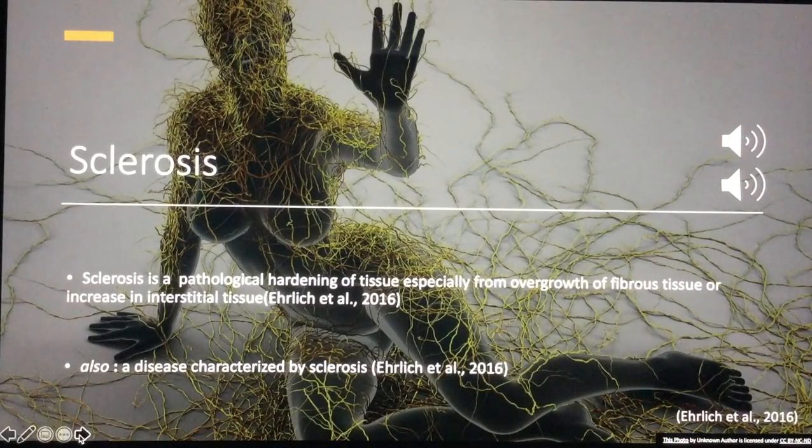Sclerosis is a disease characterized by hardening of the tissues and can occur in any part of the body. The cause of the stiffening of these tissues is the replacement of the normal organ tissue with connective tissue. The structure may undergo sclerotic changes and display sclerotic lesions.